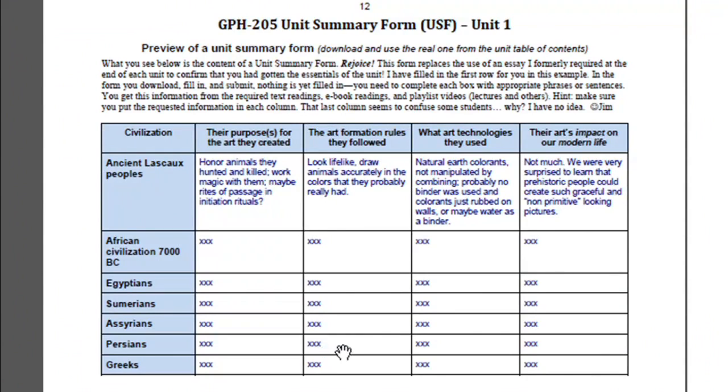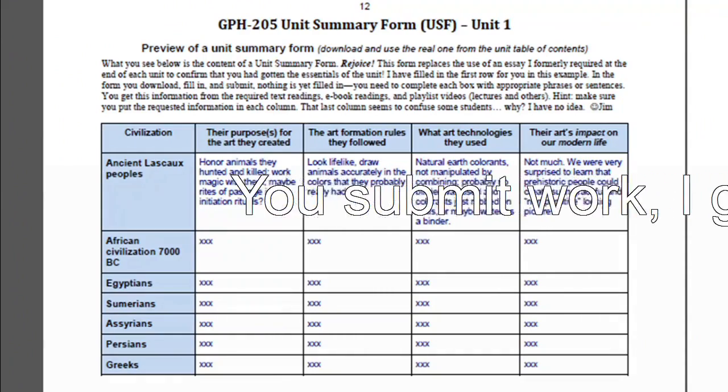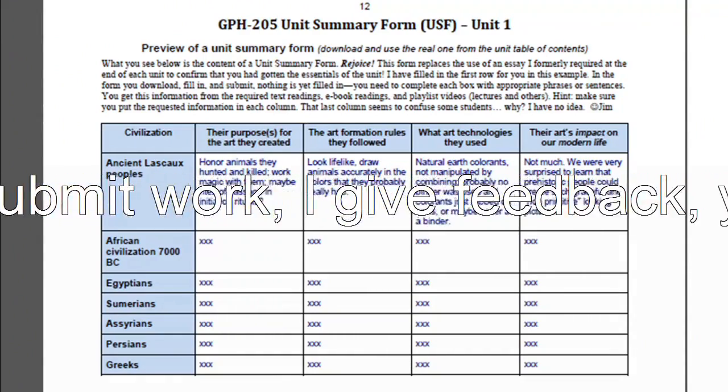You take this as a document that you downloaded, and you use whatever word processor you wish to fill in this information by highlighting these existing 3 X's and putting in the information that you want to put into that box. You go on to complete all these boxes, and then you want to send this to me in whatever word processing document form you wish. I will grade this and give you feedback.